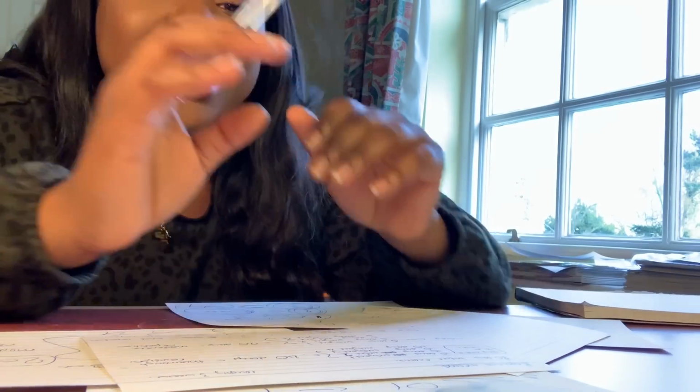And I learnt this method from this book called How to Ace Your A-Levels. This is not my method. I learned it from a book and I've been using it ever since, and it has done me well, apart from the one time, second year of A-Levels. We move on. But yeah, this is what I'd recommend you do, because honestly speaking, there's no better way of getting prepared for exams than to just go over and over and over again.